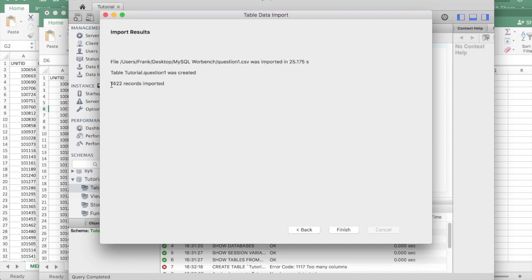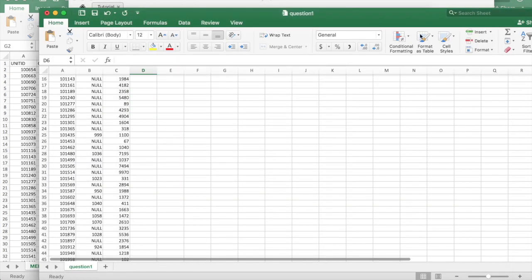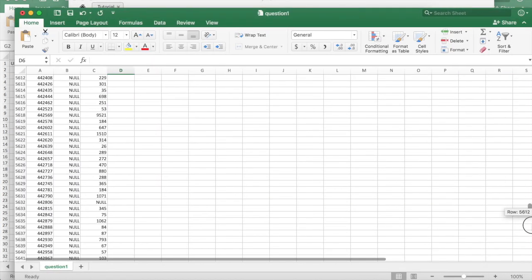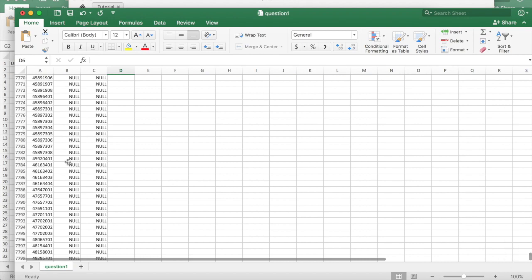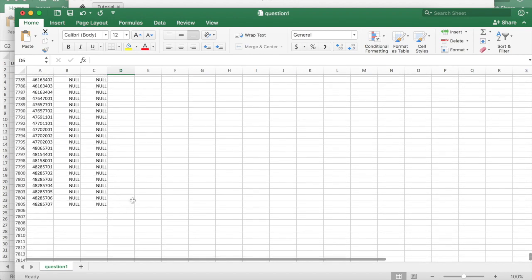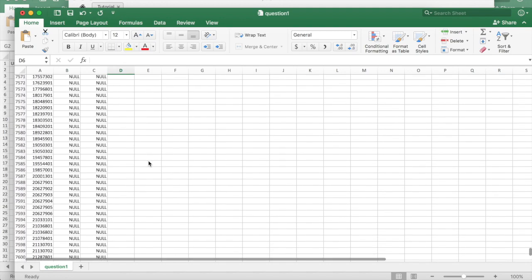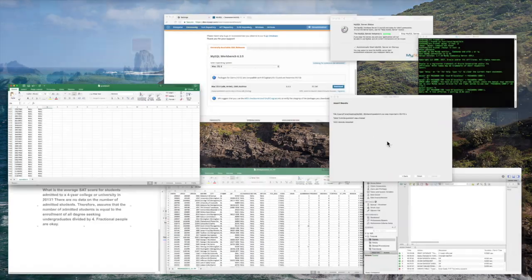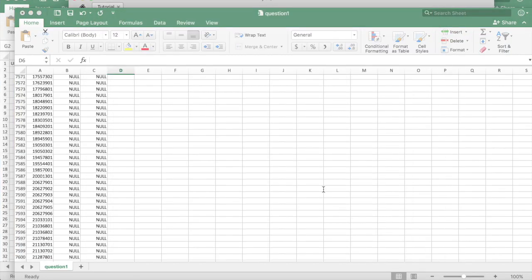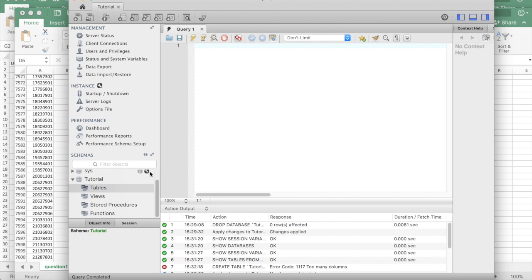We see that there are 14,000 records imported, and in our previous data set we found there are 7,000 observations, but many of them are missing values. So Workbench just removed these values. Now we click refresh. Okay, we can see the question 1 table here.